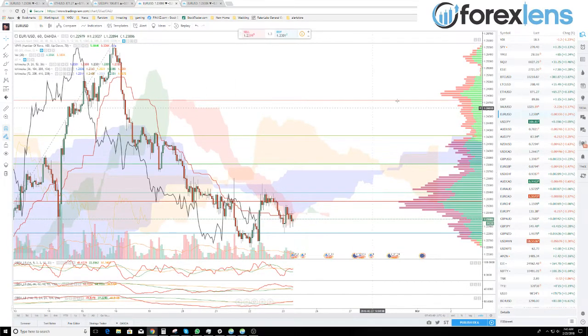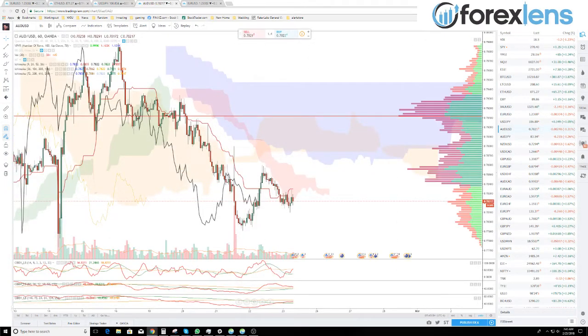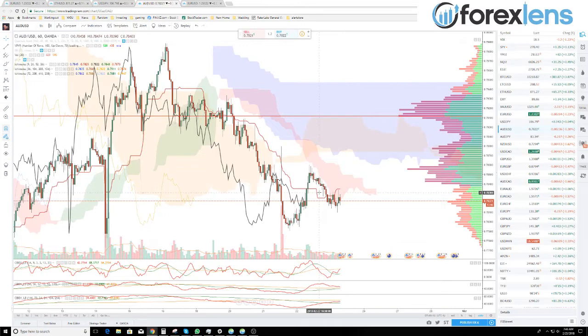Okay, now let's take a peek at our trades from yesterday. So yesterday we wanted to go short on the Aussie dollar. We wanted to go short at 78.19. Is that right? 78.19. Yeah. We had like a return. We just kind of floated around this area. It wasn't a great trade, which is unfortunate.